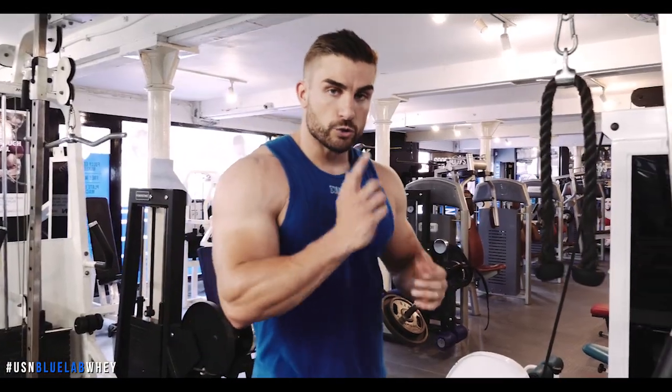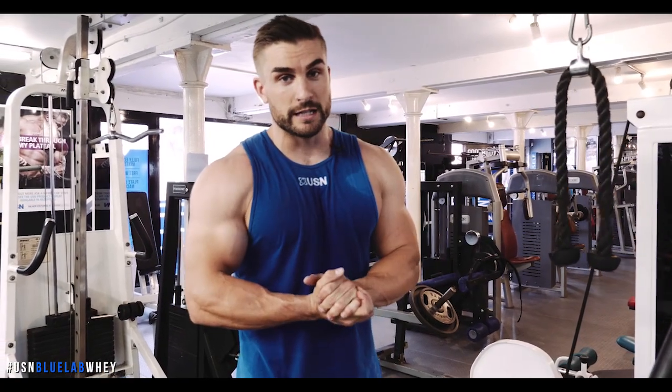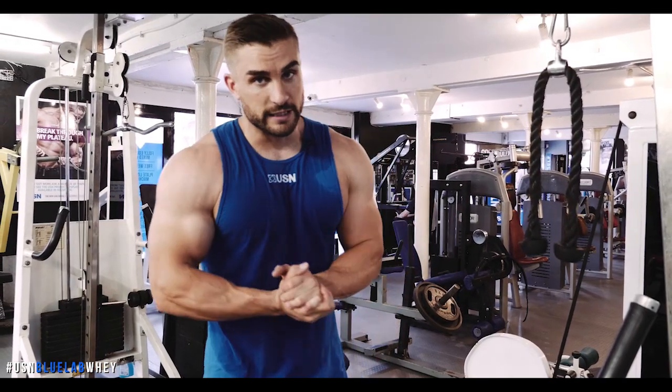Now we're gonna move on to triceps. The reason for that is I'm trying to hit them twice a week at the minute. Because it's one of my weaker muscle parts, I'm just trying to hit them twice and get a bit of blood volume after my chest workout, and then I'll hit them properly on their own later on in the week.